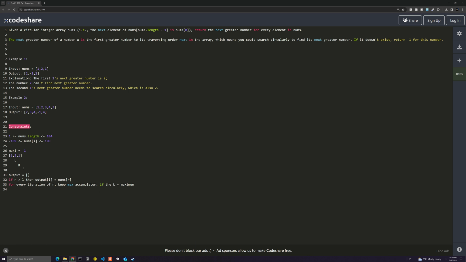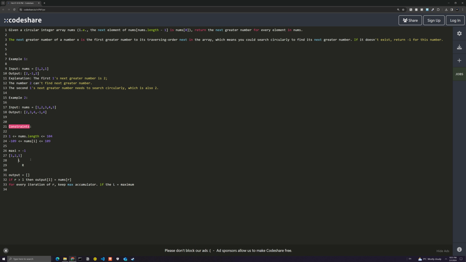We know that this works because if r reaches the very end and there's nothing left, then it has already seen the maximum value in the array. So once we see that it's empty, as the left pointer comes along, we know for sure that one is going to be the maximum, and it's going to be -1. That's the case for 2 over here: the right pointer hits the end and realizes that's the maximum.